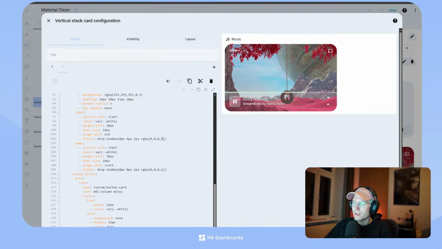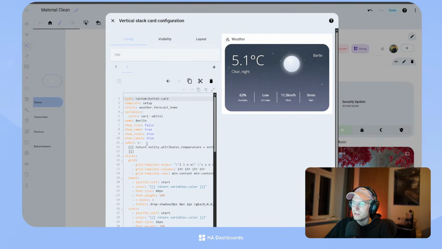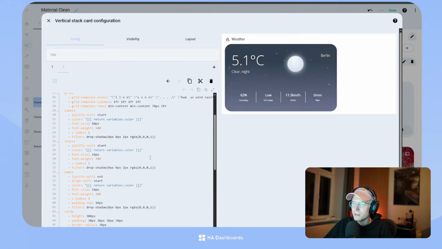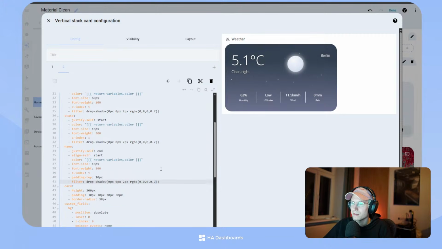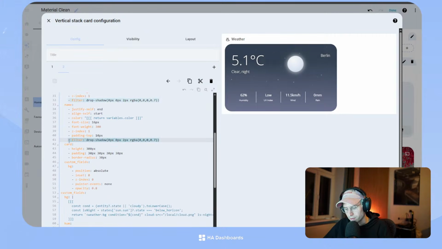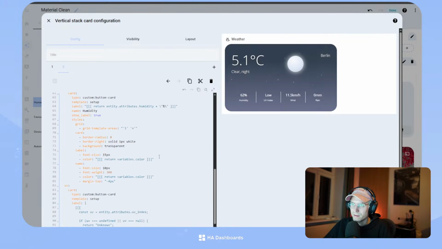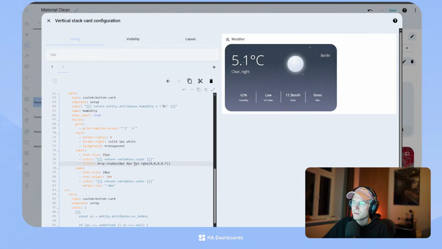Okay, really quick. I think I don't want it to be 1. I want it to be maybe 0.5 or something. Maybe 0.7. Save this, and then also here we do the same thing. We do 0.7, 0.7, 0.7, and then we copy this and put it in here and make it even smaller.